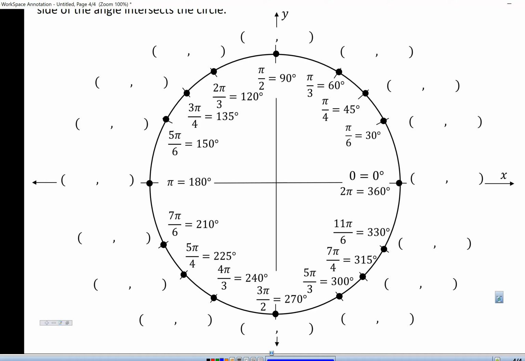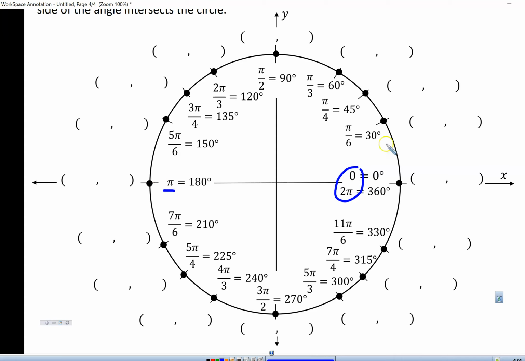So we've talked a lot about the fact that when we're dealing with our radian measure, which is primarily what we're dealing with in this unit, we have a circumference of 2 pi radians. So this position is both 0 radians and 2 pi radians. And then each of our other angles is a fraction of that 2 pi circumference, or the 2 pi first revolution. So when we're looking at half of the circle, that would be half of 2 pi, which is pi.